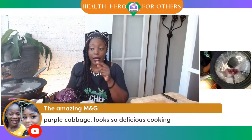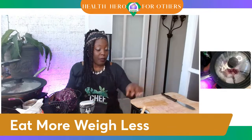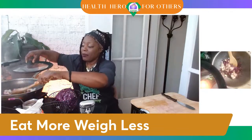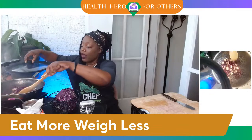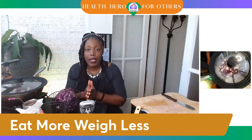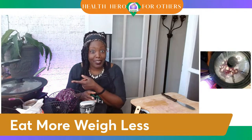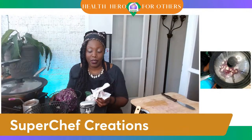I'm going to add my soy curls now so that you all can see how these work as a meat substitute. In this 30-minute show we get a lot done. If we're going to eat more and weigh less, that means we want to eat sooner than later. The nice thing is that when you're eating mainly fruits and vegetables — of course I'm adding pasta, you can add rice, you can add potatoes — make sure whatever you're eating, instead of eating a baked potato with butter, sour cream, and bacon, eat a potato with butter, sour cream, bacon, and broccoli, or add salsa. You can also add chives, purple cabbage, onions, and garlic — there are so many things you can add.